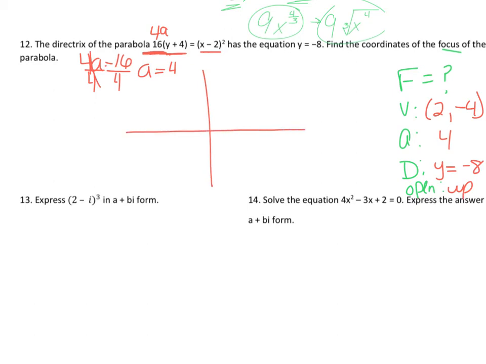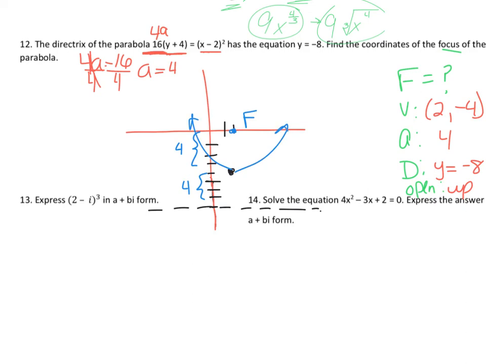But again, if you're not seeing all of that, what you need to at least find is the vertex. If you can at least find the vertex is 2, -4, you can then make a picture. And then if you know that the directrix is -8, 1, 2, 3, 4, 5, 6, 7, 8, you're actually able to find a without even using that formula. Because if you can see, this here is 4, and this is what I need to find my focus, because it's 4 away. There it is. And it opens up because you hug your focus and you sit on your directrix. So my answer is 2, 0. So what I did was I counted 1, 2, 3, 4. Okay, that's 4 away, so this has to be 4 away as well.